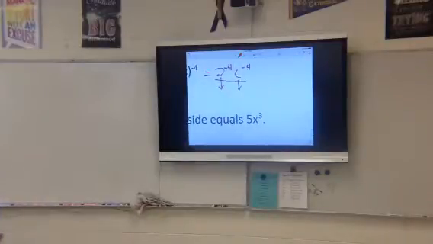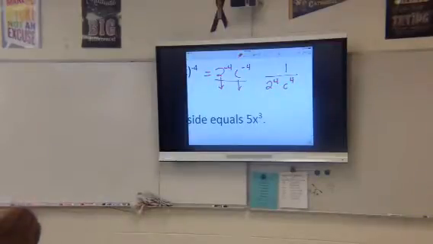So I have 1 on top, 2 to the 4th, and c to the 4th. Okay? You cannot evaluate a negative exponent. You need to make it a fraction first. Now clean it up. So what is 2 to the 4th? 2 times 2 times 2 times 2. 16. So it's going to be 1/16, and then c to the 4 stays on the bottom. And that's your answer.